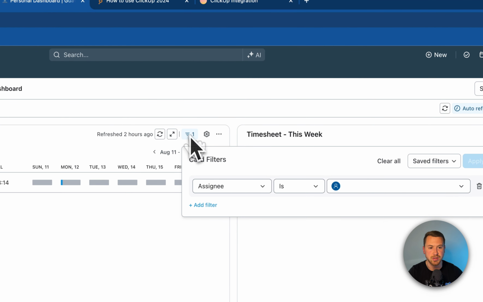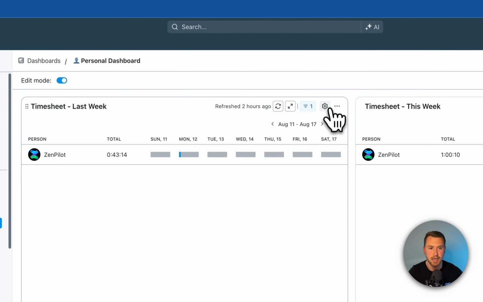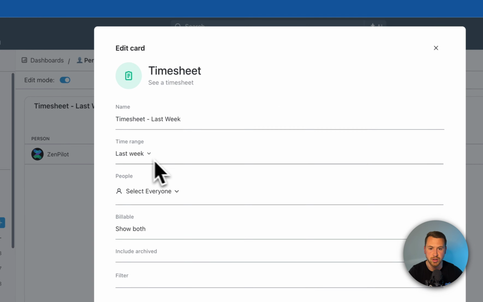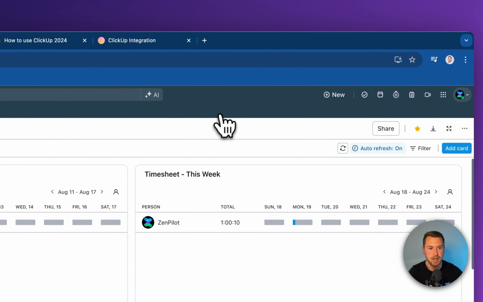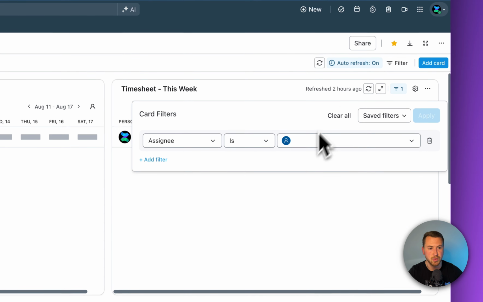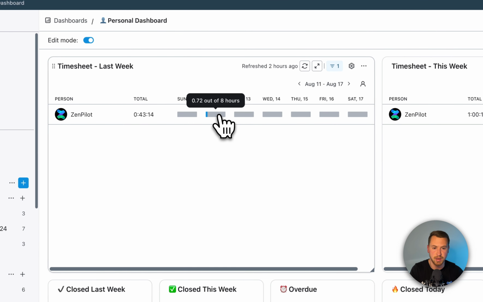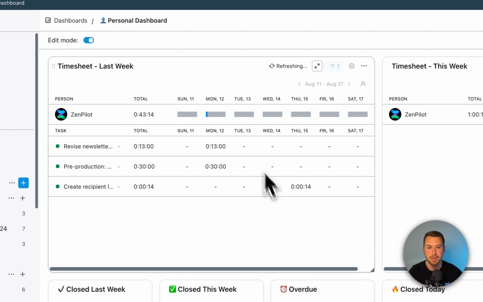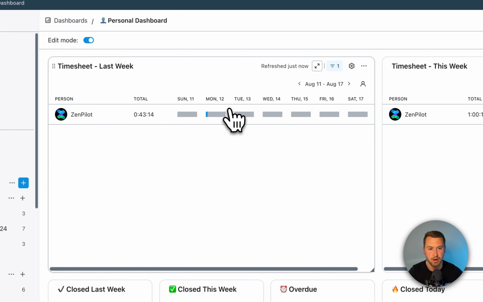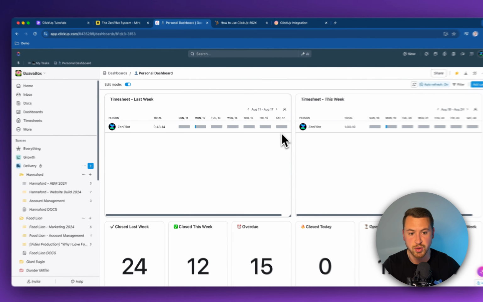And then all I'm doing is just saying when the assignee is me, and I can adjust this to be the time that I actually tracked last week, as you can see there, versus the time that was tracked this week and what was actually assigned to me there. So all that is just going to be me seeing the work, the time that I actually tracked in the system. So again, nothing crazy there, but just a way for me to visualize that.